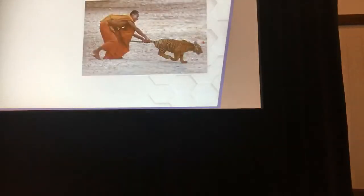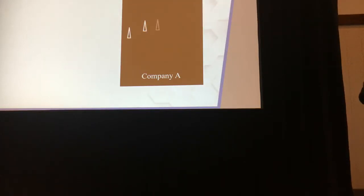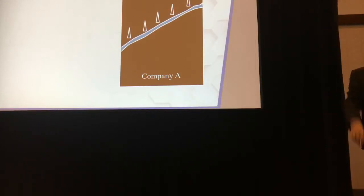There are, of course, companies that try, like the young guy walking aimlessly with the hope to find the bowl of soup, to grab the cat by the tail, and usually that's the result, because Mother Nature doesn't believe in luck. I'm going to tell you a real case story from Colombia. This happened 3 years ago. It's Company A. They did the whole thing. They did the mapping, the chemical sampling, the geophysics, and they got the targets, they did the drilling program, and they found a mineralized zone. Great.